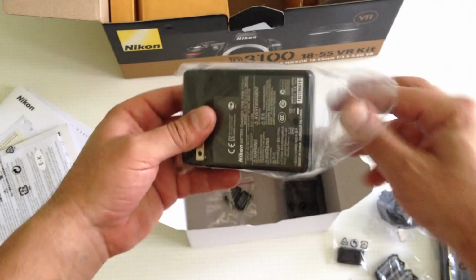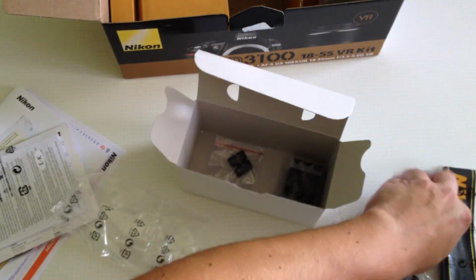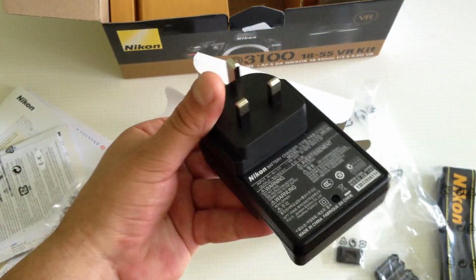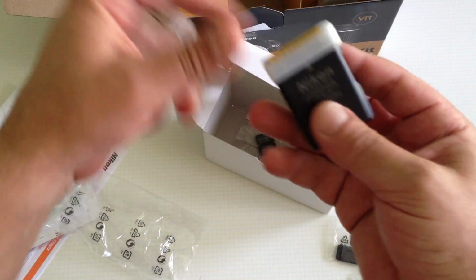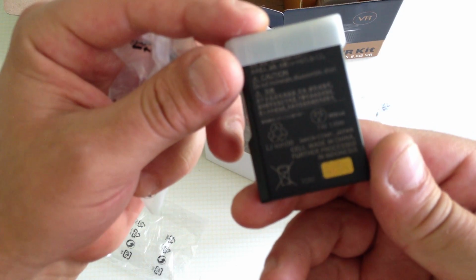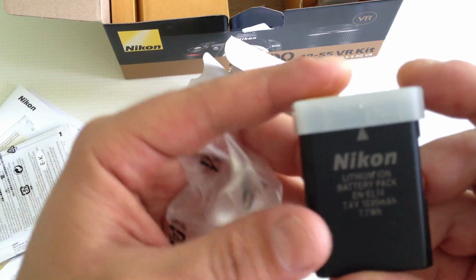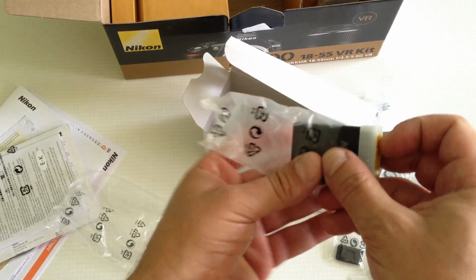And further down into the box, that is the Nikon charger. So that will plug onto that, which is a UK plug. We'll plug it onto, I would have thought, like this, and there you go. So it's all plugged in. Okay, and the battery, of course. So with the D3100, we get a 7.4 volt battery, 1030 mAh. So that's it. That's the Nikon battery. Okay, we'll leave that plugged in for the time being and put that away.